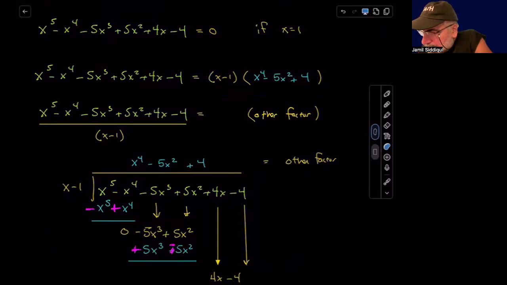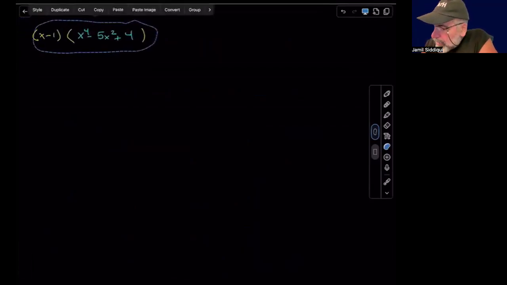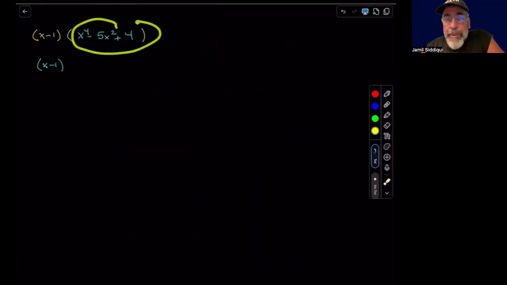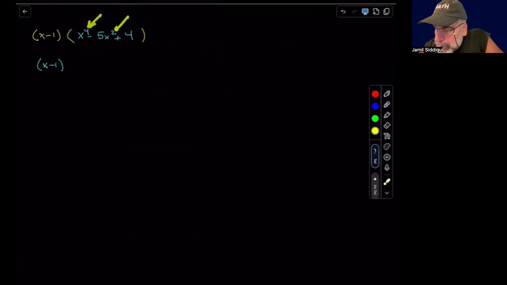So let me copy this guy, bring him down here. We're now trying to continue with this guy. Well, I've got my x minus 1. I don't want to do anything with that. My next factor, what you got to do is notice this is a trinomial. And it's going to work nicely because that's a fourth power and that's a second power. So it doesn't go down by 1, kind of jump there. This is half what I've got there.